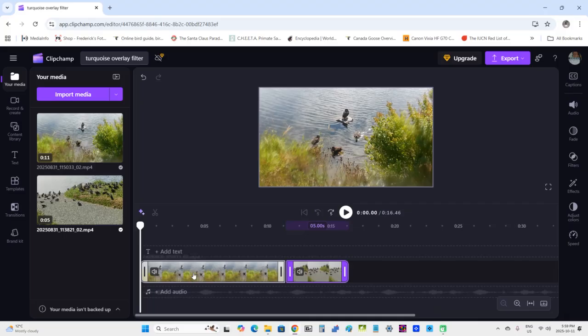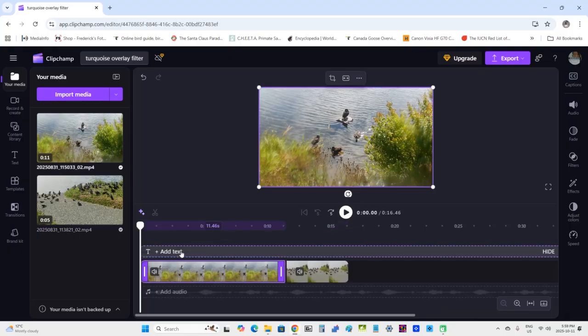Now, I have to click on the first clip to select it. The clip has to be selected before we add the filter, so I'm going to click it now. Now it's been selected. We can tell it's selected, it's highlighted. Okay, so now I'm going to move the mouse pointer to the right of the screen and click the filters icon here.